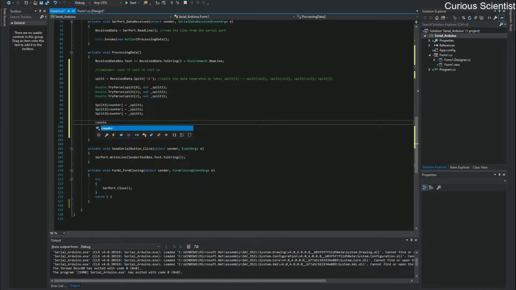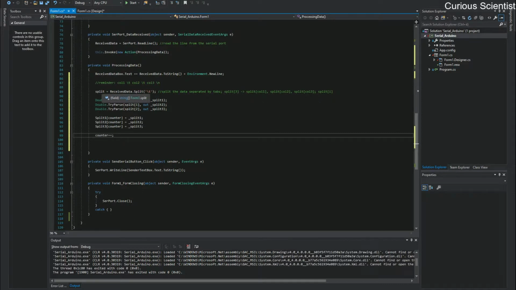But still we have this counter and we want to increase it. Because one data comes in, then we split it up, put it in the 0th, and then we increase the number of the counter, so the counter will be 1. The next data comes in, so then the next line of data will be split up and it will be put in the first line. And then counter is increasing, so another data comes in, we convert it, and then it goes to the second place, and so on and so on.